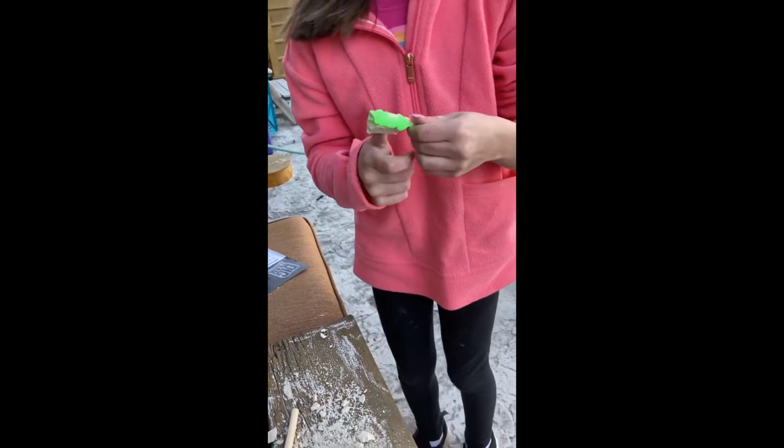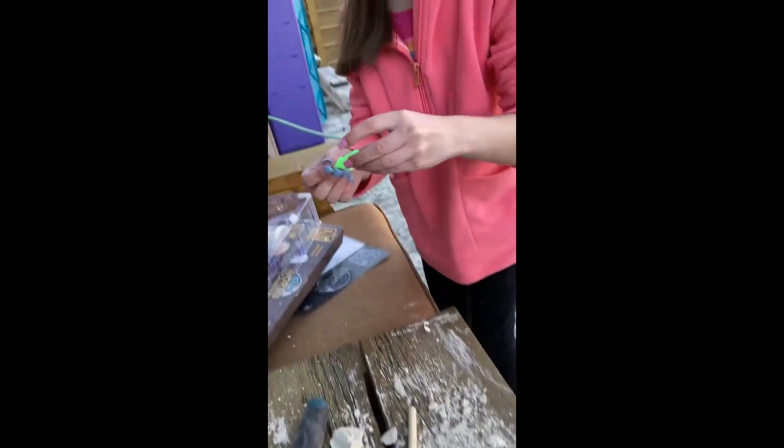Let's see if Eric can break the rest of that off there, without breaking the toy. Hold on. Yeah, I got it. There you go, sis. It's a glow-in-the-dark dinosaur! Wow. Yay! That's cool. Glow-in-the-dark.